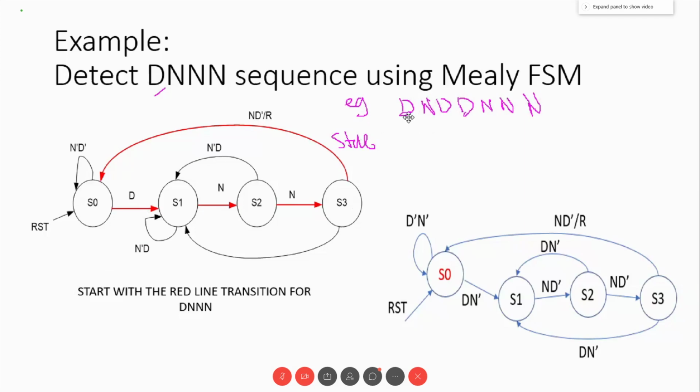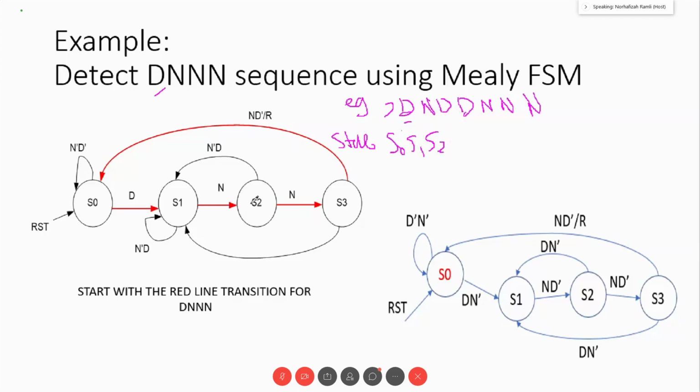Let's say you always start from the S0 state. You don't need to say S0; S0 is the default. Starting from here, from S0, if you receive D, it will go to S1. Right? And then if you receive N, it will go to S2.